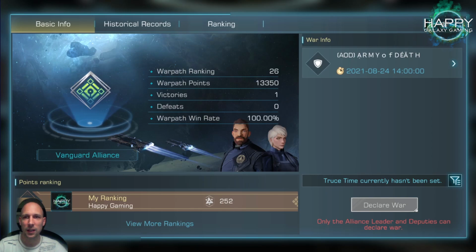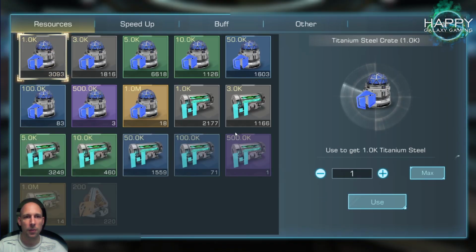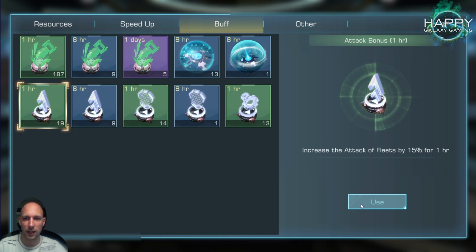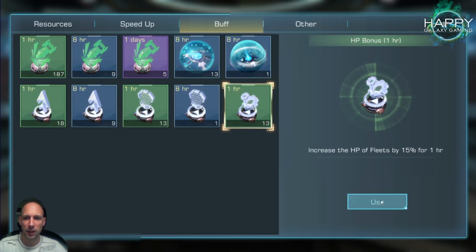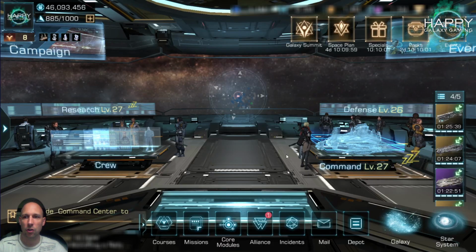Most important thing, this starts soon, but it's only 45 minutes long. We can already start buffing us up. So I will go and get my attack bonus up. 1 hour is enough for this, my defense bonus and my HP bonus. I am as strong as possible.